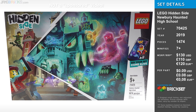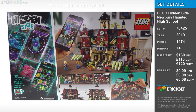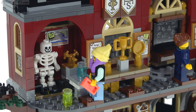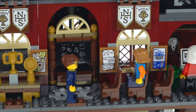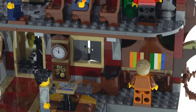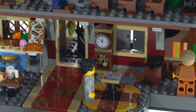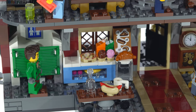Newbury Haunted High School goes for $130 US and comes with 1,474 pieces, giving it a pretty amazing price-to-part ratio. It looks like in some other countries it is at least equally good, especially relative to the normal differences in prices from region to region. The value is good on that basis, but more importantly the volume of stuff you get for that price is also very good relative to other LEGO sets in a similar price range recently. The build of the building itself is good — it's nice and solid with a lot of detail — though there are definitely way too many stickers.